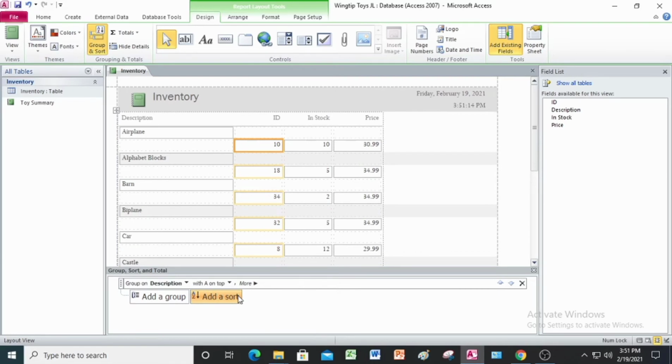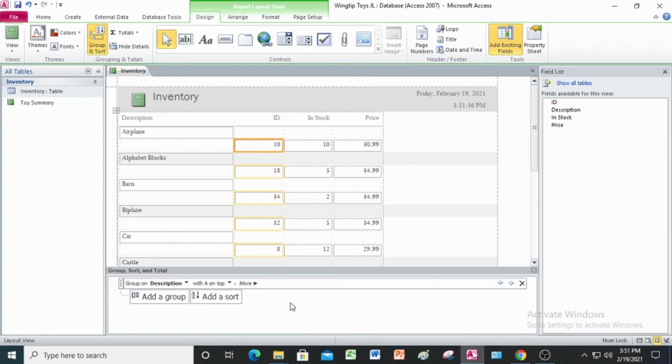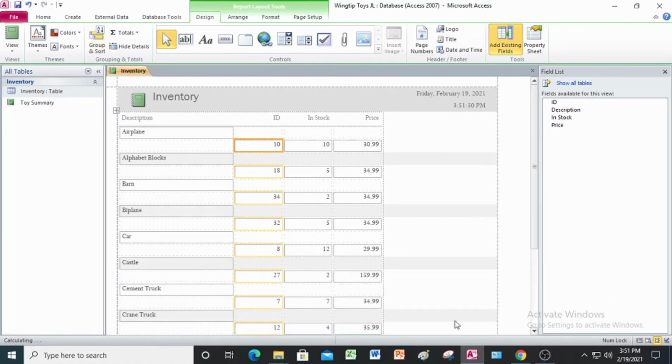The sort should be ascending order. Okay, so we have the group with A on top. We're going to start with the airplane. Okay, we are done, and close.